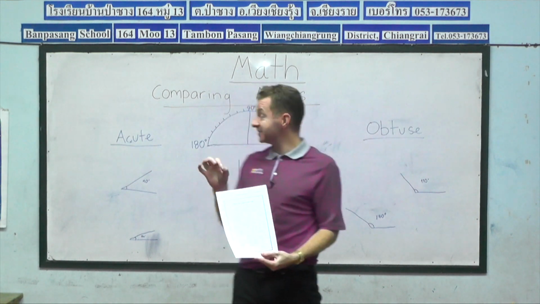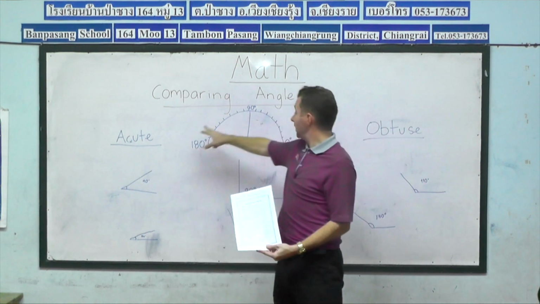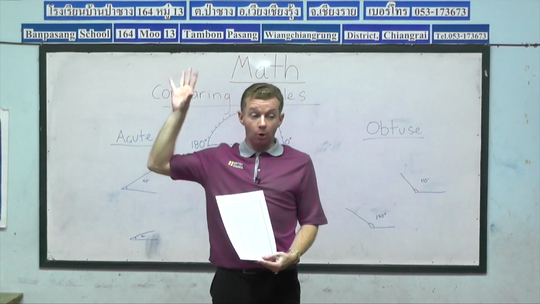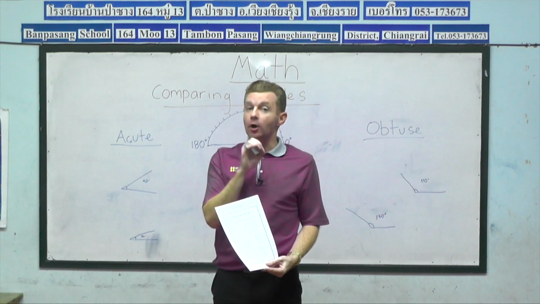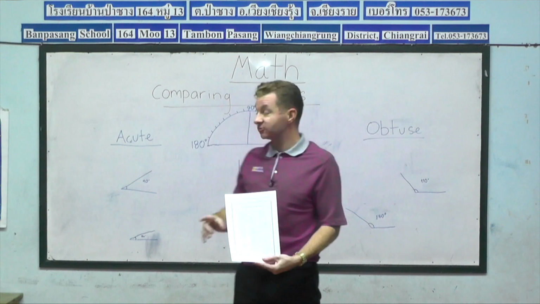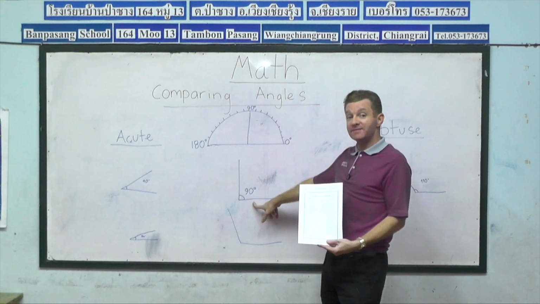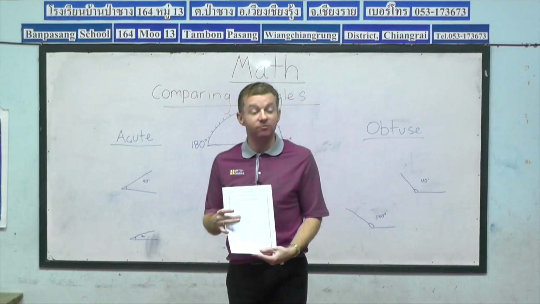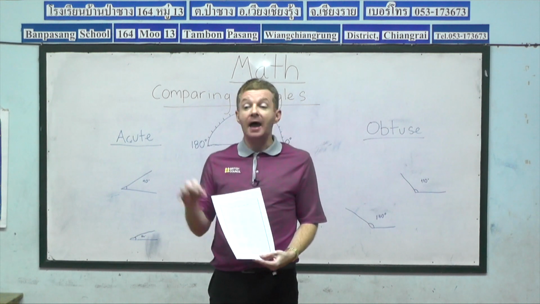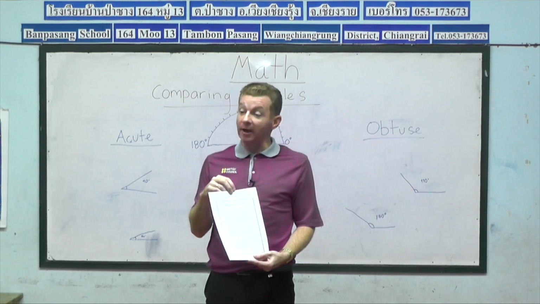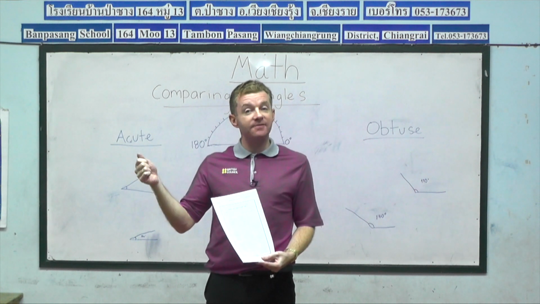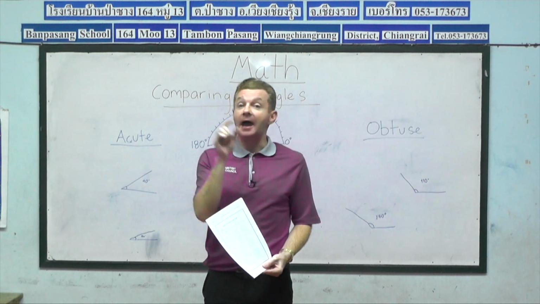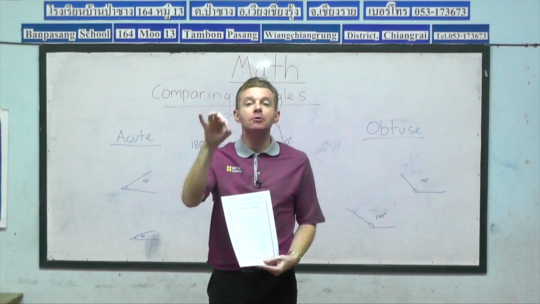For angles that are less than, acute angles. And using the protractor, try to estimate how many degrees. So greater than for obtuse angles, less than for acute angles. And some of the angles are right angles. So if it's a right angle that you see, 90 degrees, you need to write the vocabulary equal to. Understand, guys? And the first thing to do, write your names on top. So remember, more than 90 degrees, greater than. Less than 90 degrees, less than. And if it's 90 degrees, a right angle, equal to.